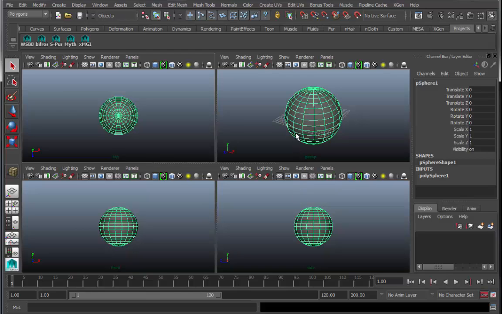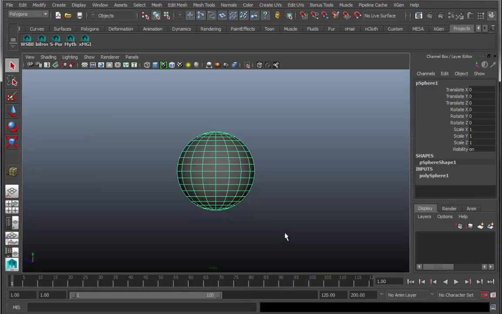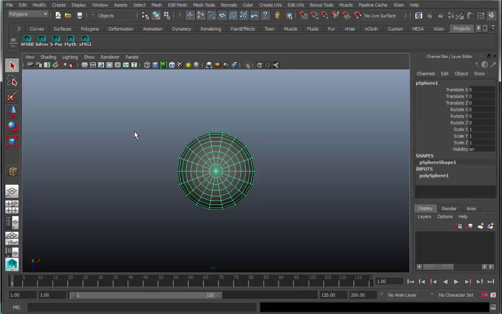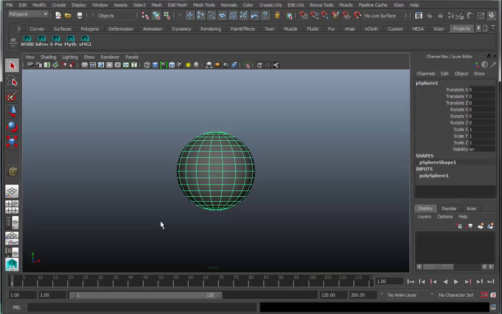The best way to do this is if you, again, quickly hit the spacebar, it goes into 4 views. If you bring your cursor down here into the side view or front view and quickly press the spacebar again, it will maximize that camera view. So you could quickly toggle between the views, just making sure that your cursor is in the view you want.